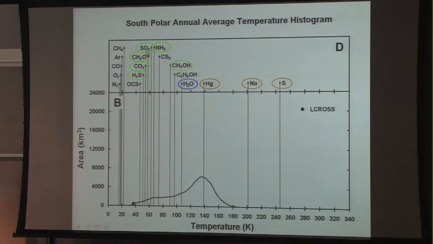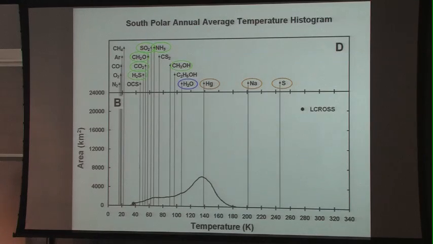including all these things, SO2, NH3, CH2O, CO2, H2S, water, and then as well as all the less volatile compounds than water, including mercury, sodium, and sulfur. All the ones that I've circled now have been detected either directly or indirectly by various instruments on LCROSS, LRO, and elsewhere. And so on the basis of at least the LCROSS experience, the basic concept of thermal cold trapping and volatile stability seems to work, all right?